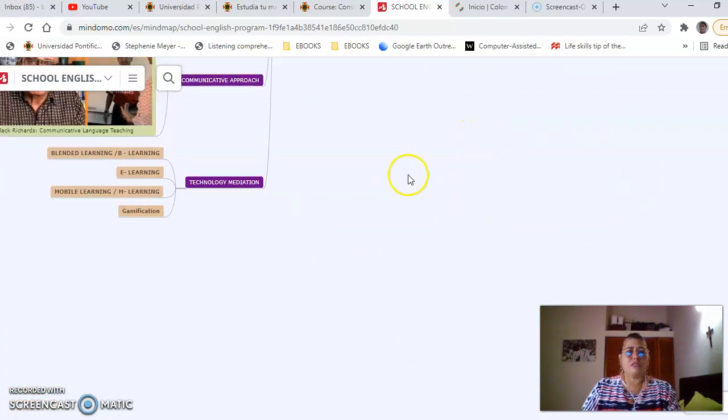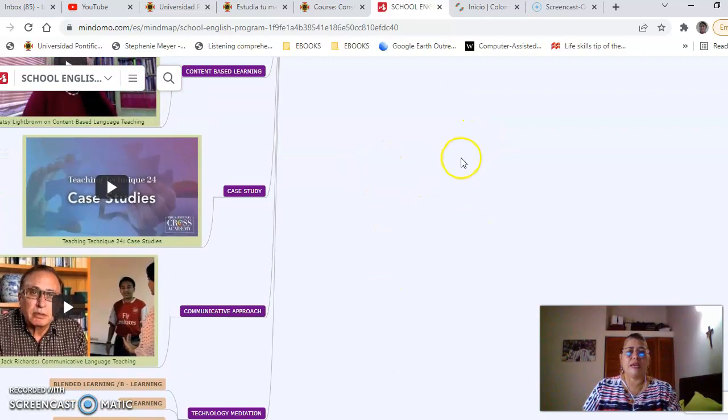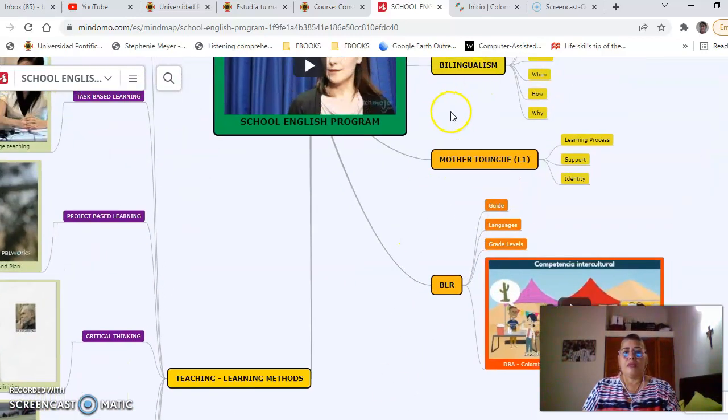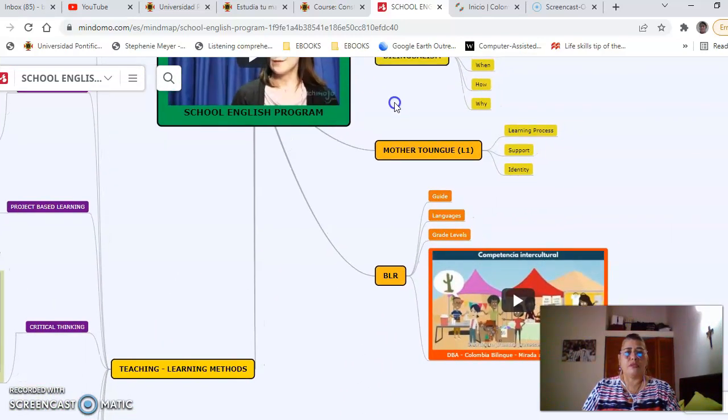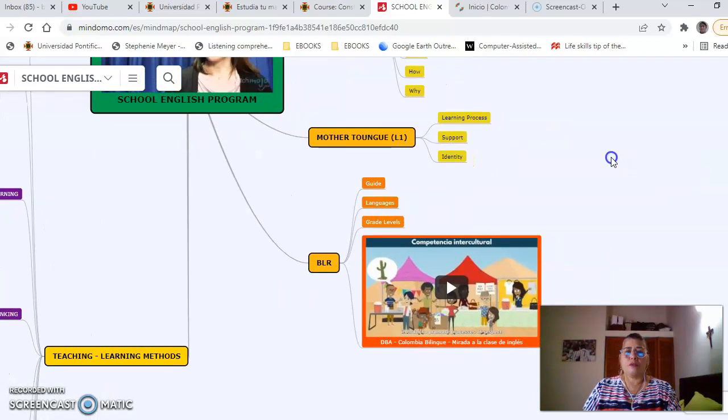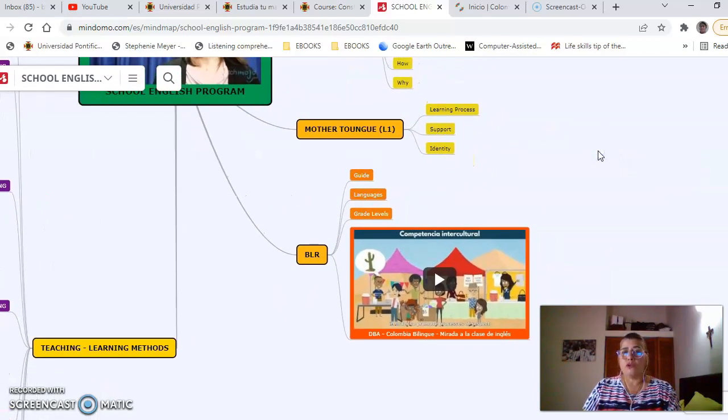You see that this presentation has a lot of aspects, has a lot of content in it. You have to take your time going through it. Let's start. So here we go, our mother tongue. What do we need to know about our mother tongue? That in schools, Spanish is being taught. We're talking about our context, Colombia, right? So Spanish is being taught.